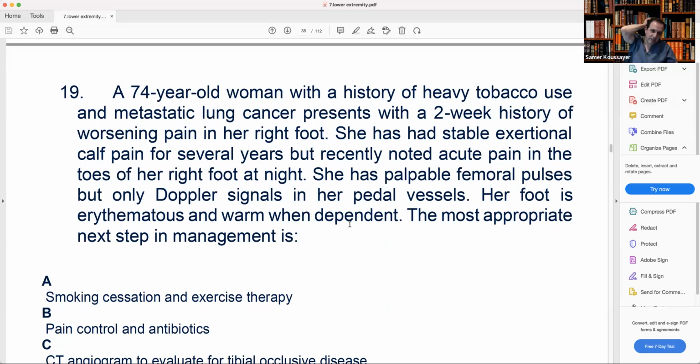And because we know intervention doesn't have long-term durability, and with this patient's critical limb ischemia, 50% end with amputation. So it's serious. It's different from claudication. With claudication, 25% get worse, but when you have critical limb ischemia, usually within a year, 50% end with amputation. So you have to be aggressive with them, and most of the time, if they have long-term survival, it's better to proceed with a bypass. This is the recommendation.